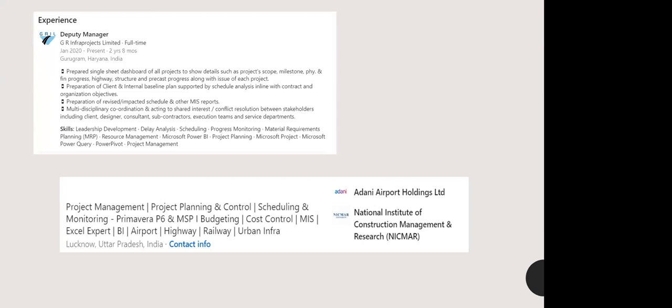I cannot show the names, but you can see there are people working in industry in a planning department, or who in day to day work require some kind of MIS work or reporting, and they do know Power BI. So there is a requirement for people who are good in BI, business intelligence. That is why it becomes important for you to understand the software.